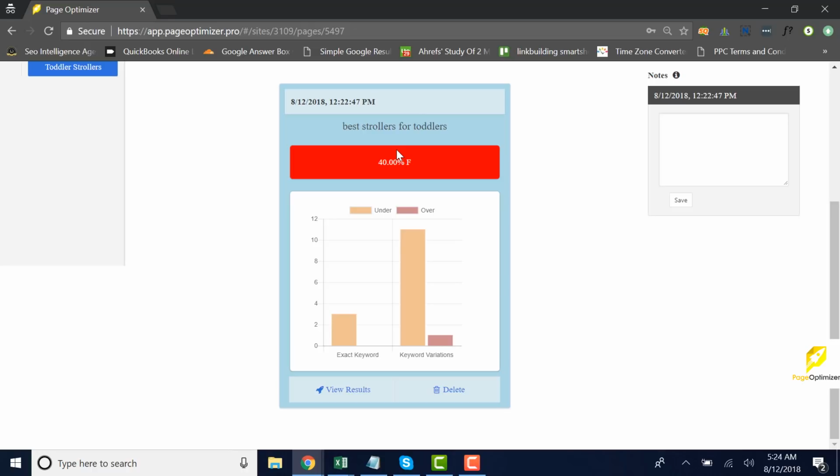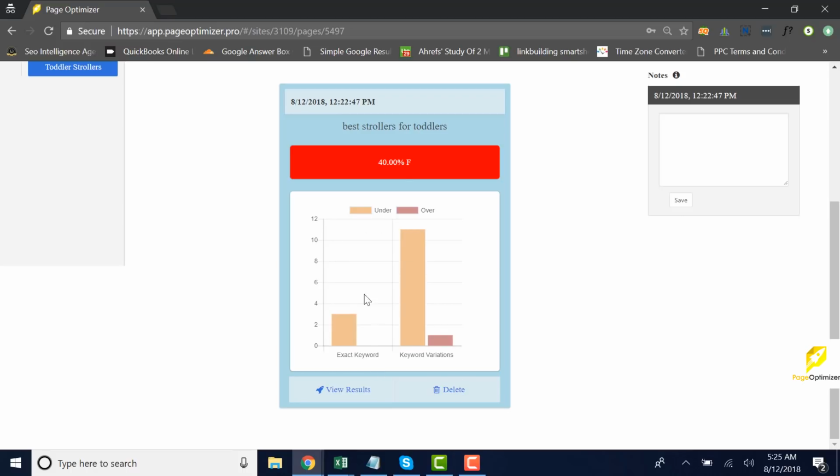A question that comes up quite often is, I'm ranking number 1 for this term, and I put my page in it, and it says that my on-page is an F. Well, if you're ranking number 1, you are probably doing it better than your competitors. So the roadmap that you put in is not going to lead you any higher than number 1. It's going to lead you perhaps down to where your competitors are. And your low score is simply because it's based on the competitors that you put in, and it's that roadmap to them. That's exactly what this is. It's a roadmap to your competitors. And if your competitors are below you, there's a good chance that you're going to get a bad score, and you don't want to optimize to sites that are below you.